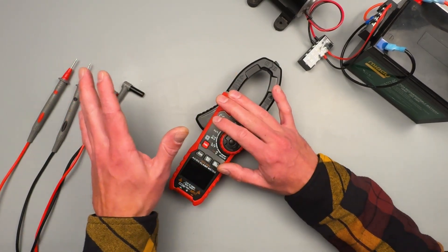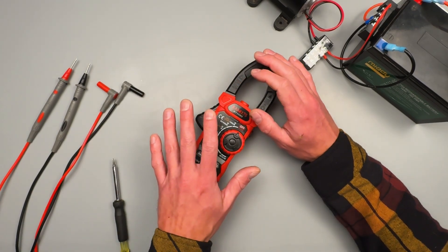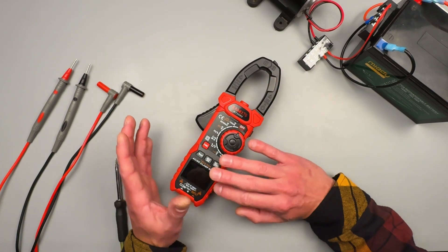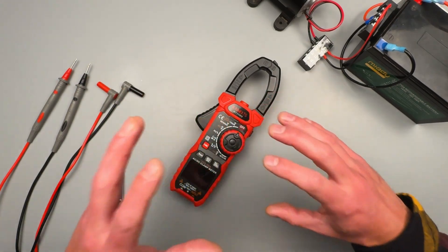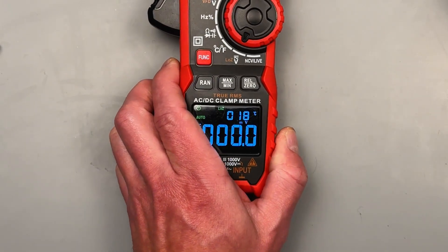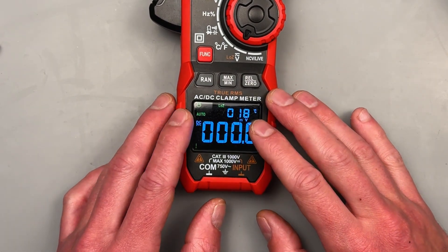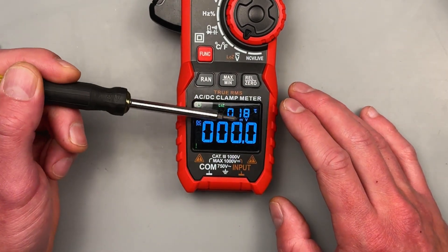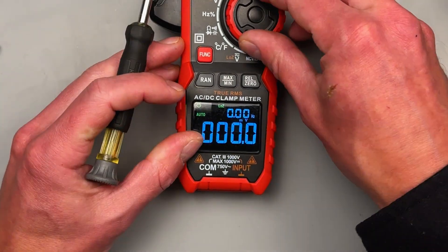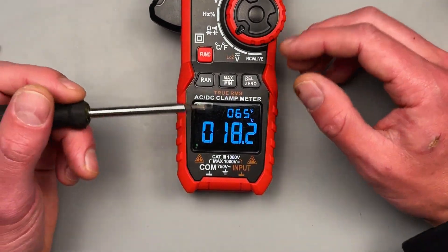If you already have this product and want to know the ins and outs, I want to touch on some things I really like. For the price, you're not going to beat the functionality. This meter is geared specifically for electrical motor troubleshooting — if you work with VFDs, HVAC, industrial electrical, oil and gas. One thing I love right off the bat is the display, because it is always lit. I don't understand why meter manufacturers haven't figured out that we're in the dark a lot of the time, either because we've had to isolate a circuit or for lockout tagout. There's always going to be two numbers on the display — it has ambient temperature, and in AC mode it shows hertz. It has Fahrenheit and Celsius always displayed, which I thought was really nice.